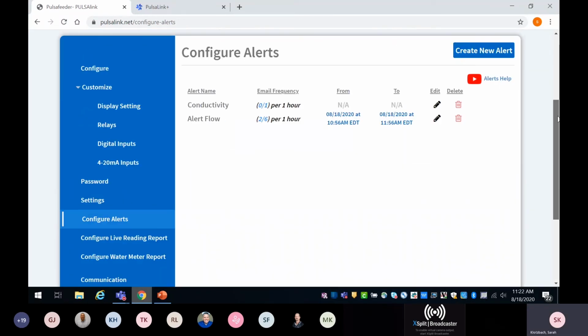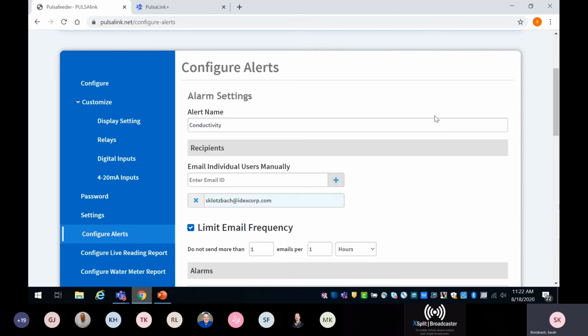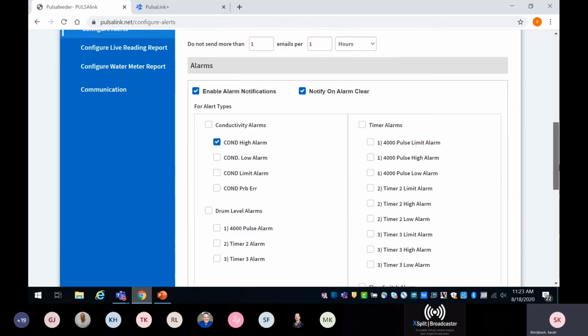And now you'll see we've got another alarm set. Again, email frequency, 1 per hour. It'll show the last time you received that notification. I can go here and edit it. I can change individuals, and I can change which notifications I want to receive.